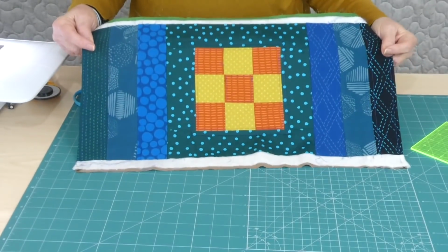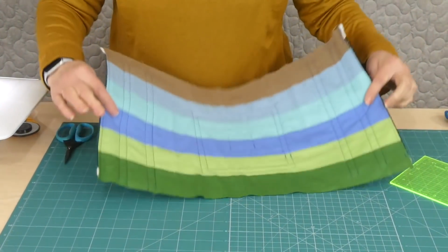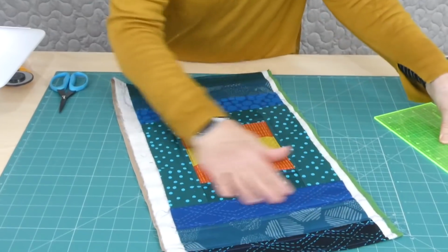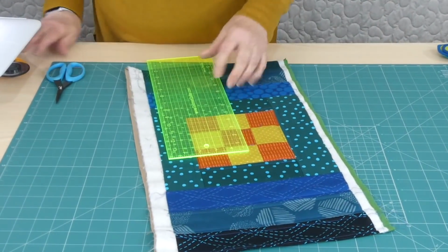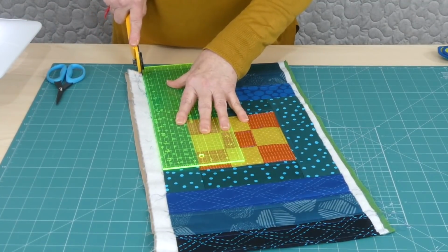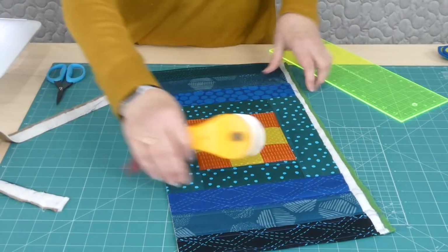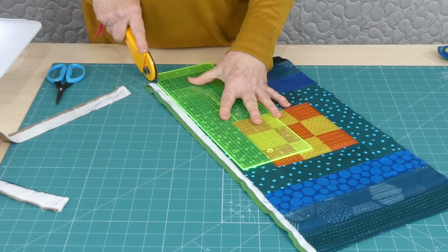So it's looking pretty good. You can see all the stitching on the back, and I'm just going to trim this now. That's as much as we need to do. So there's no quilting on these 2 lines here because we will be top stitching that, and that is all we need to do. I'm just going to trim those little edges off so that we can do the next bit.